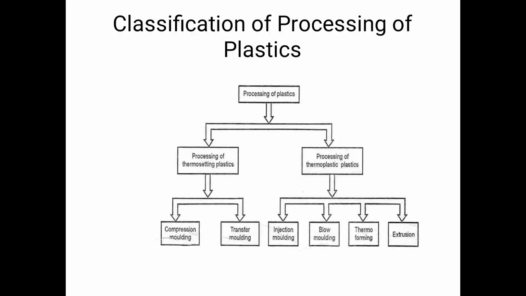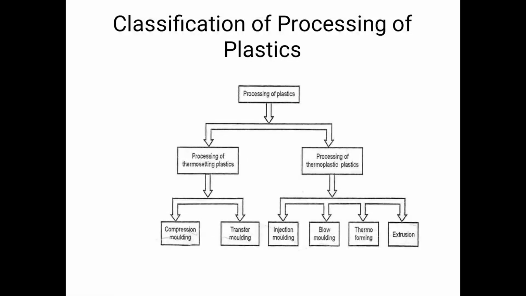For thermoplastics, plasticity increases with increase in temperature, while thermosetting plastic is stable at high temperature. Thermoplastics can be remolded to any shape, but thermosetting plastics cannot be remolded. Thermoplastics are softer and less strong, but thermosetting plastic is a harder and stronger material. Thermoplastic scrap can be reused, but thermosetting plastic scrap cannot be reused. These are the differences between thermoplastic and thermosetting plastic.